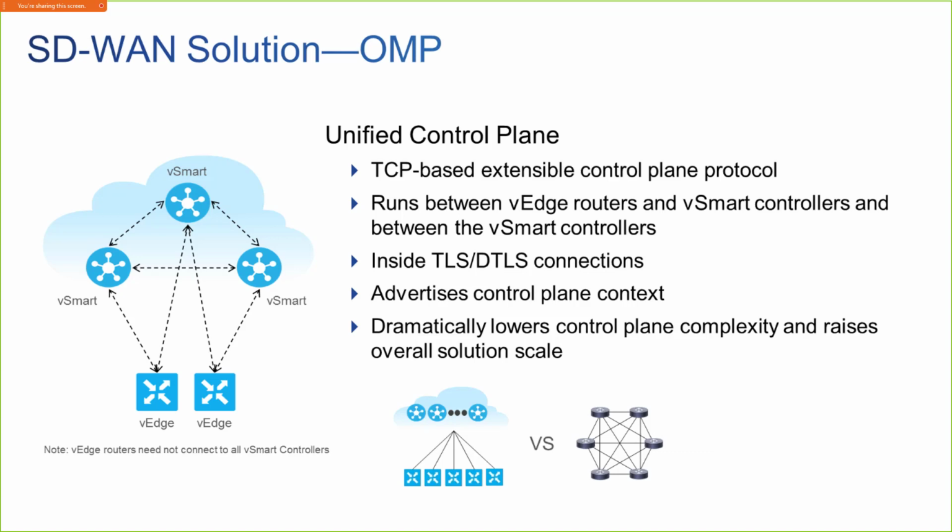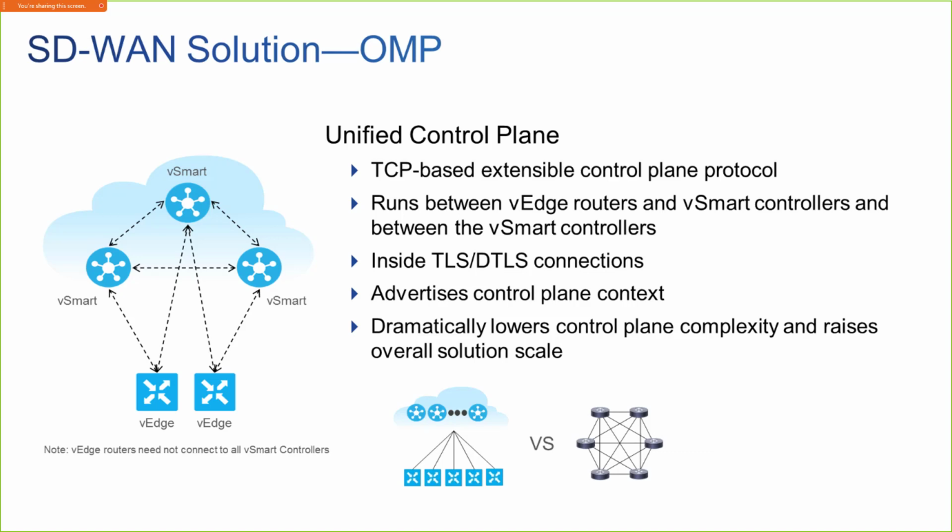It's bidirectionally implemented. It's certificate-based authentication using either TLS or DTLS connections between the vSmart controllers, and between the vSmart controllers and the vEdge routers. So vSmart to vSmart communication as well as vSmart to vEdge communication. So you can think of this, going back to that analogy of DMVPN, as kind of like the NHRP component of that, right? It's what allows that communication.